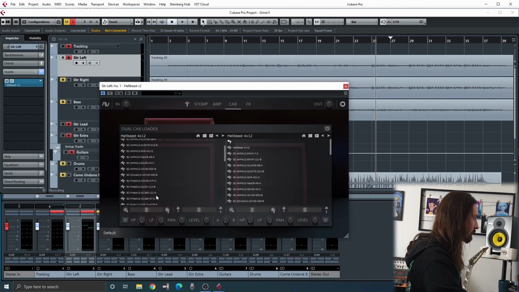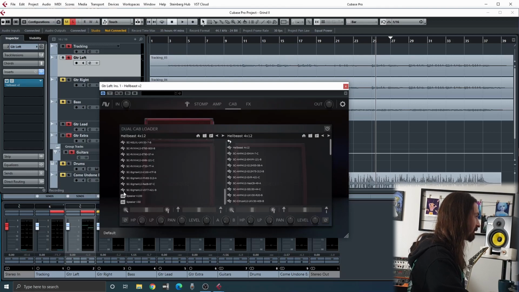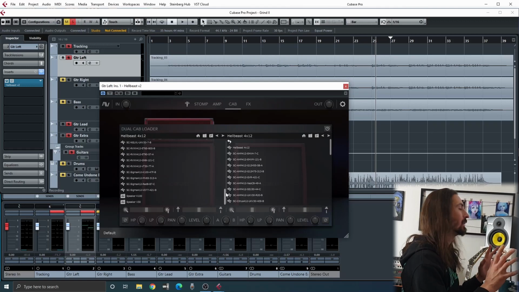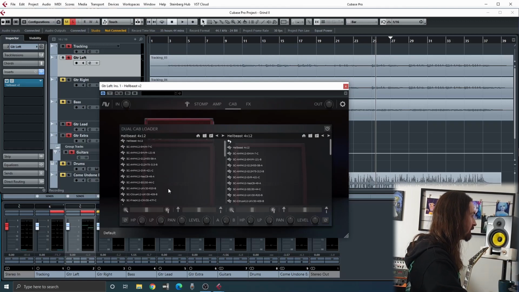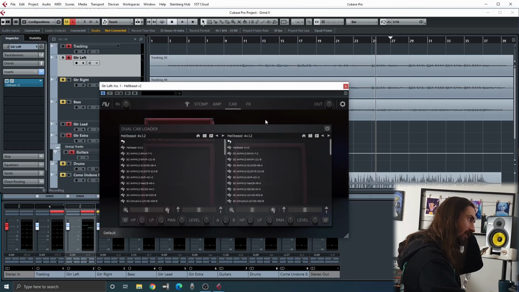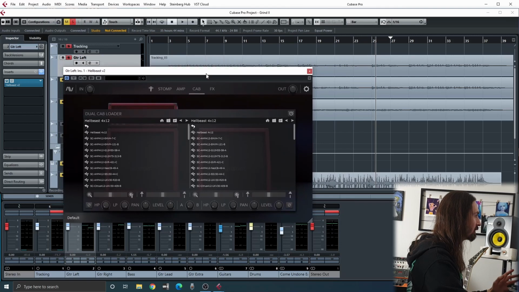So we'll check out to see what the house ones are like, and then we'll see what it's like adding in third-party ones. Because in the previous ones, the grind machines, we didn't have that option. We only had their cabinets, and that was it. So let's start mucking around with the cabinets because this is what's going to make the most effect to the tone.